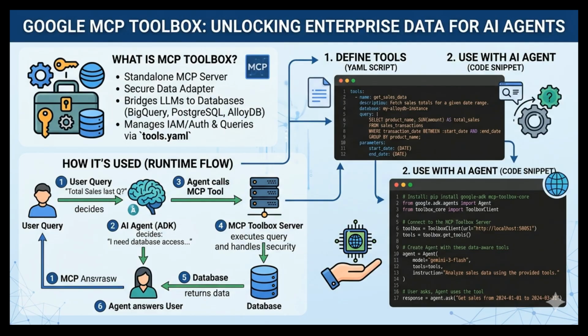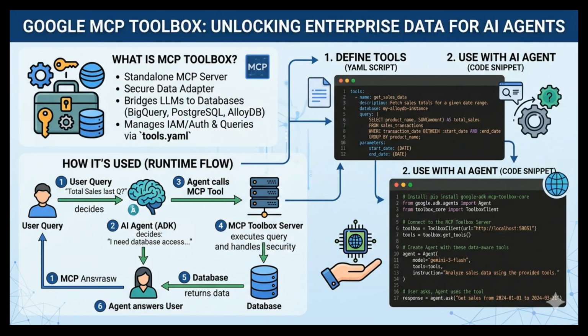Orchestration with Google ADK. The Google Agent Development Kit, ADK, then acts as the commander. It takes the high-level intent from the user, like "analyze our risk in the EMEA region," and breaks it down. Because the ADK is MCP native, it can instantly discover what tools the toolbox is offering. It understands the schema, the required parameters, and the data types without you having to explain them in a prompt.